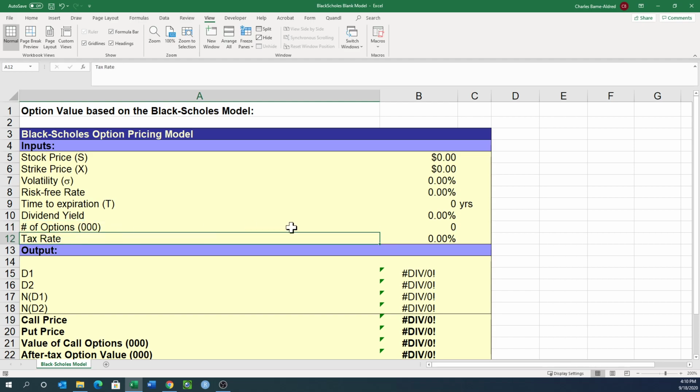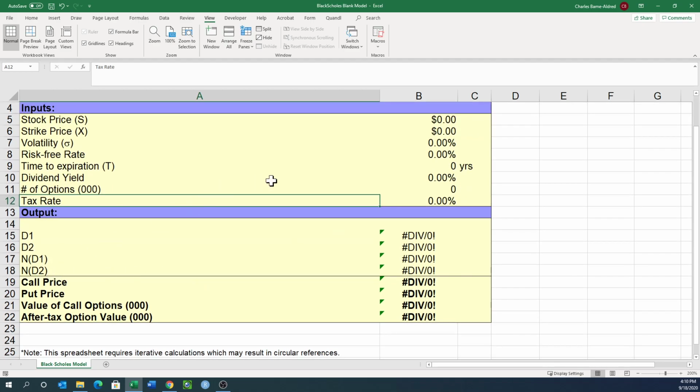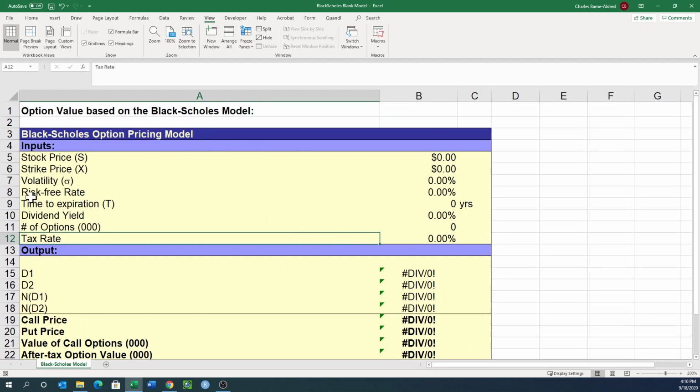And then you put in the tax rate. What is the effective tax rate for the company? And then you're going to end up getting, these are going to be call options, as we mentioned, since they're employee stock options. Then we get the call price. So these are the variables, and you use this little spreadsheet. It's a simple Black-Scholes model, but it's effective to come up with what you think is the fair value of the stock option.